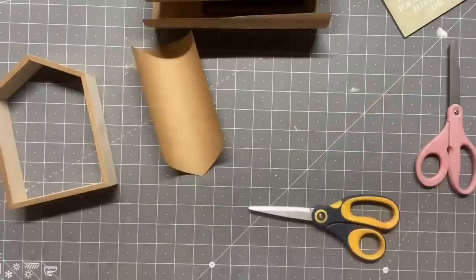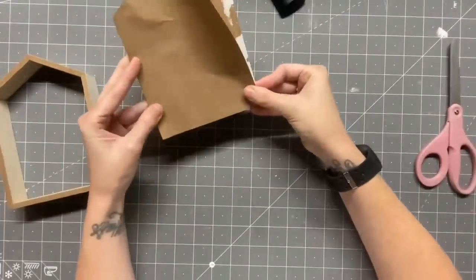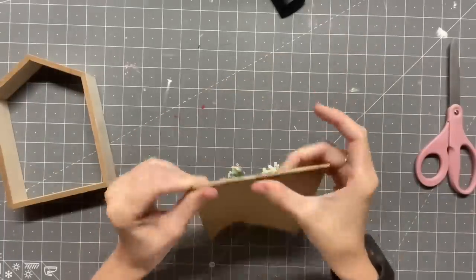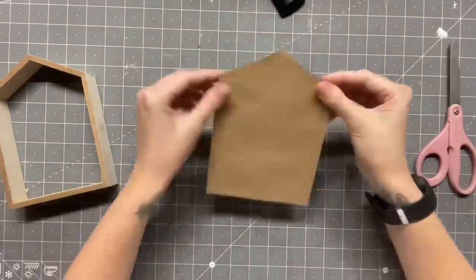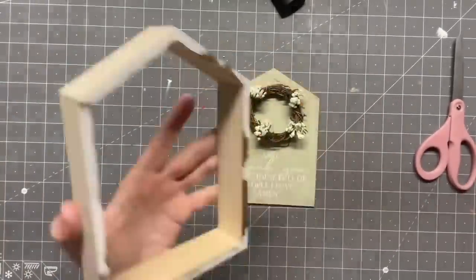It's going to be like that one time I don't put it on that somebody would pick it up and touch it and look at it and be like, what's that all about? And then that's when I would fib and be like, oh, well, it came from Hobby Lobby and I got it discounted 70% off because it looks like that on the back. Just kidding. Not really. Okay, so let's glue this.